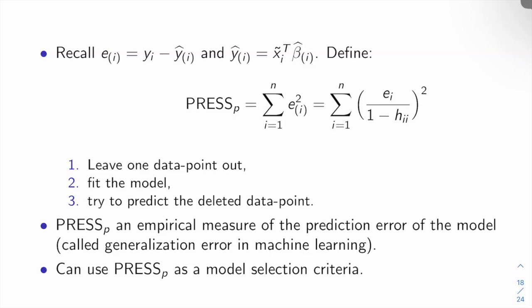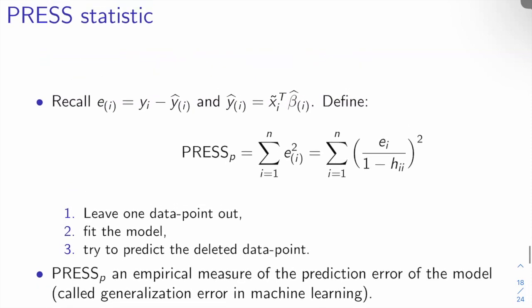If you do leave one out cross validation, I leave the i-th data point out, fit the regression model, and get y hat i as the prediction of y for that data point that I haven't included in the model. I know the actual y for that, and then you can compare. Because you haven't included that data point, this is really a genuine prediction of your model. These are called PRESS residuals. They are not the same as original residuals; the original residual includes that data point in the model as well. Generally, these are going to be bigger than the usual residual.